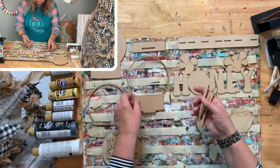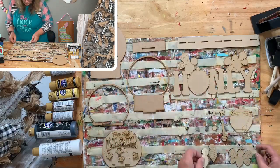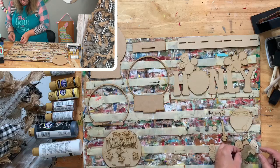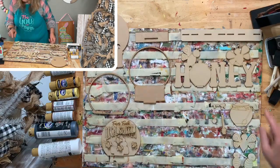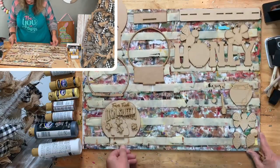Okay, so hopefully we have room for everything. Might kind of condense things down here a little bit. And I'll scoot the board up. Now that I have things on it, I can scooch my board up.